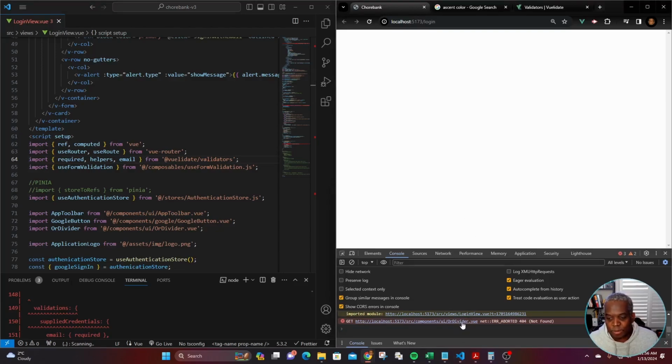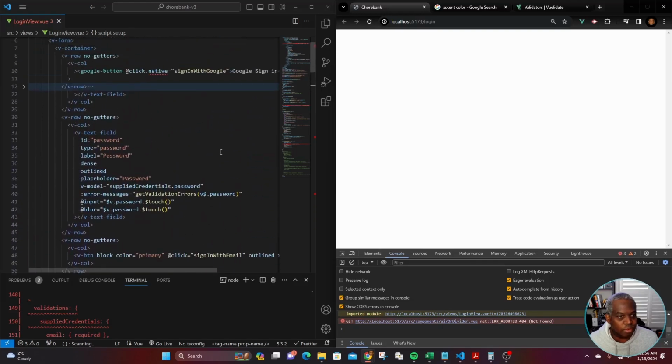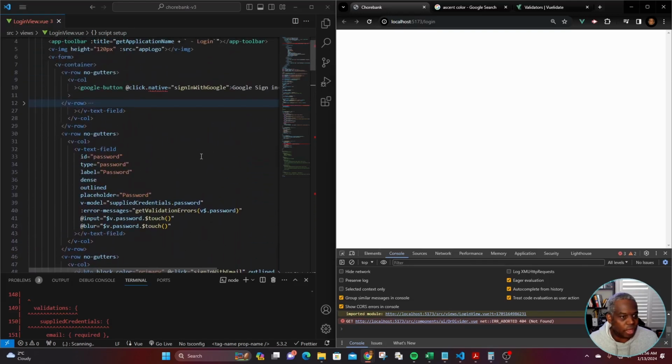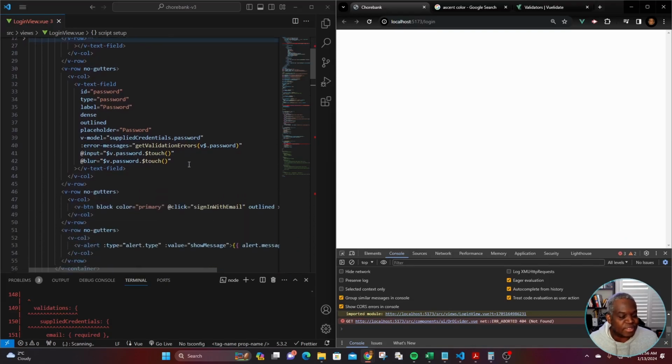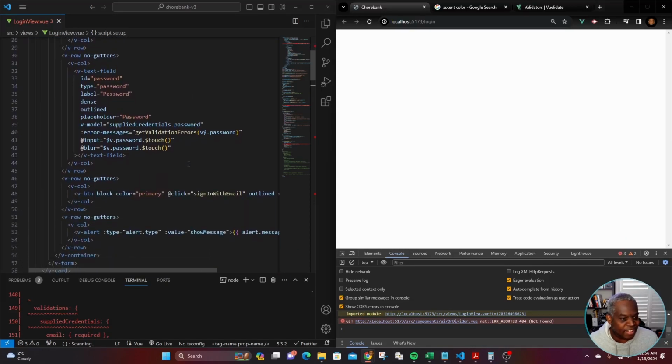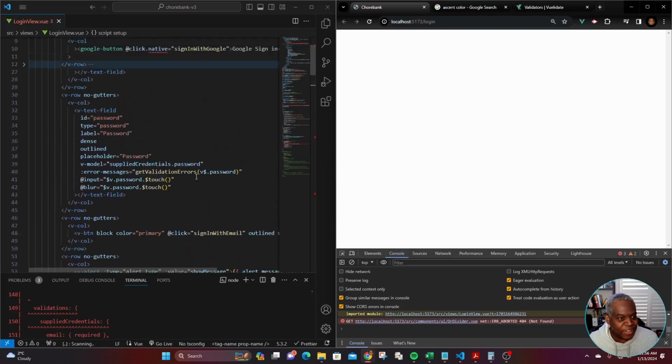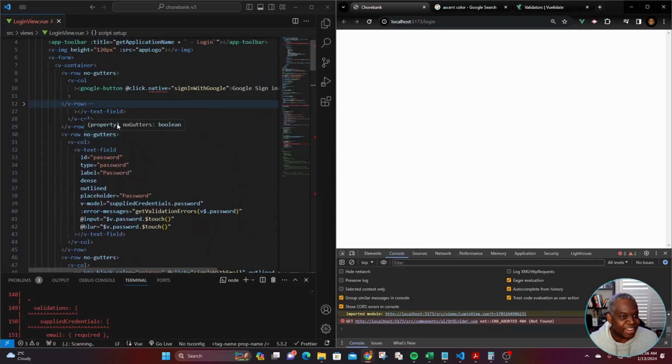So now it's complaining about an object that we don't have on the form, which is an OR divider. Ugh. This was a component that I had created on another project that clearly we don't need anymore. You know when you have those login screens where there is an email, this, and there's an or.